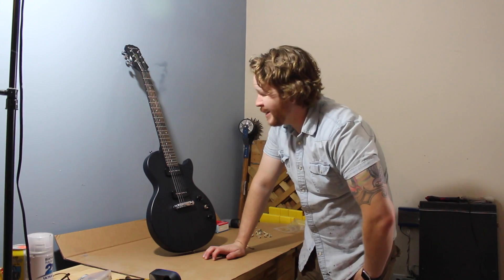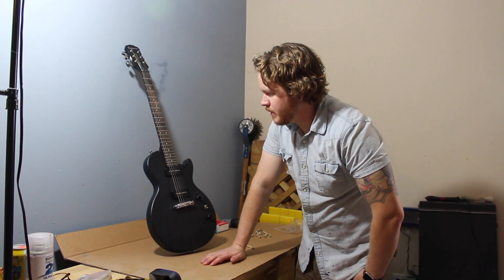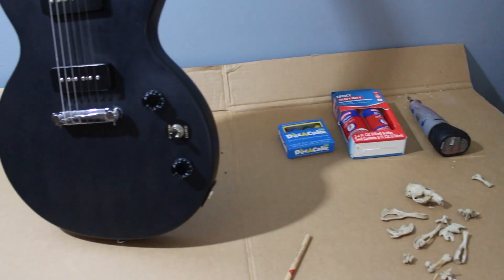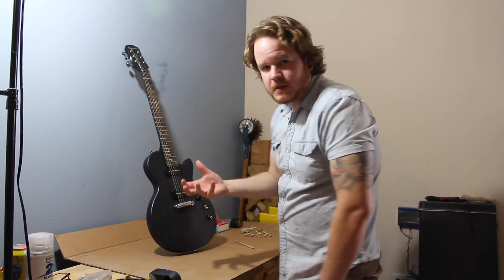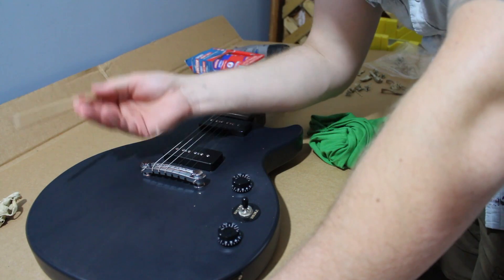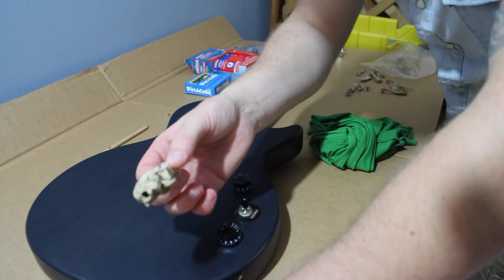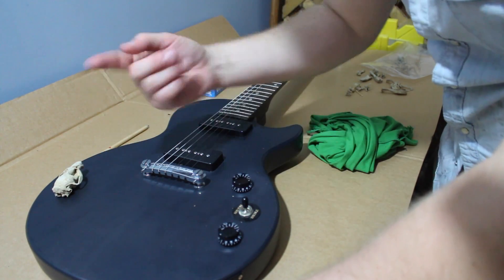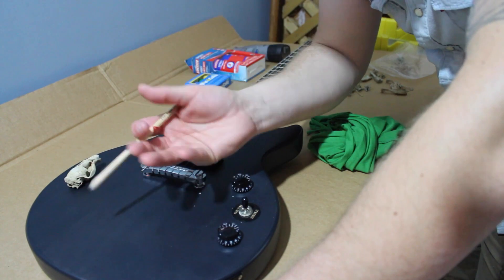We are back in the garage working on another awesome guitar project. We essentially have a brand new Epiphone in front of us. Let's give this a more petrified look — I want to distress it, age it. We have a Dremel tool, which is going to be really important to carve out chunks of this guitar. We have the epoxy and the food coloring — hopefully we can give it that amber glow. Step one, I'm going to trace out some outlines of pieces of the guitar I want to remove, so I can insert these awesome little bones. This little guy is a skull — actually a frog skull — and I think I'm going to put it right here in this general area with a jagged outline, then cut that out and get the epoxy with food coloring in there.